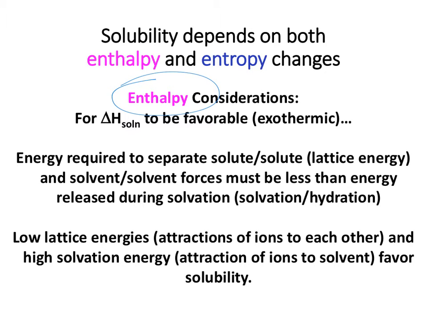Let's look at enthalpy first. There are 3 steps you may remember from the first half of this 6-2 lecture that involve enthalpy. That's heat energy. We need to put in energy to separate solute from solute. So if it's an ionic compound, we're separating ions from each other. Okay, so that takes quite a bit of energy. It's an endothermic process. We also must put in energy to separate solvent from solvent. So in the case of water, that would be hydrogen bonding. Okay, so those cost energy, which is not looking good.